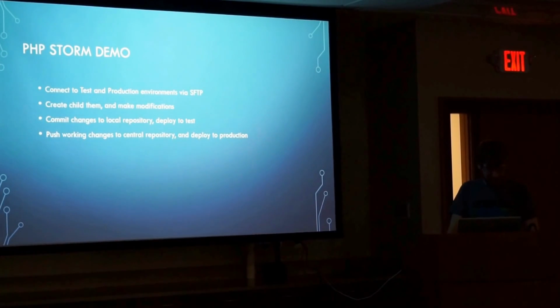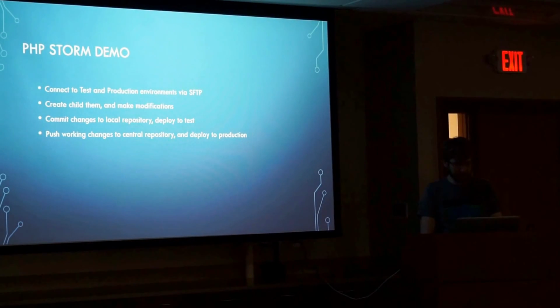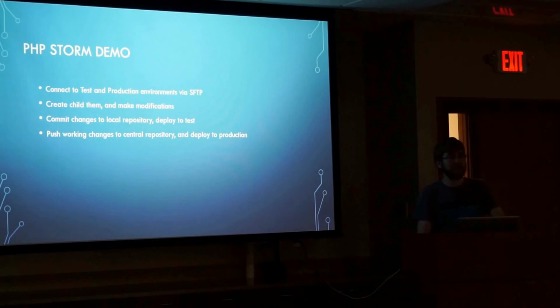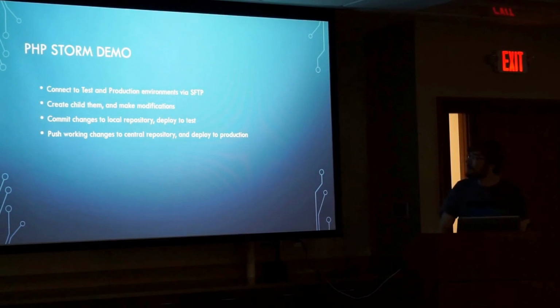So I think we'll finish here with the demo. What we'll do is we'll open up PHPStorm. We'll connect to a site. I've created two copies of a site: a test environment and a production environment. So we'll pull down a copy from production. We'll create a child theme. We'll deploy that to test, and we'll switch to that child theme. And after that, we can start making a couple of changes and see how to make those changes using our tools, and how to create the changes that we want to make to our child theme.